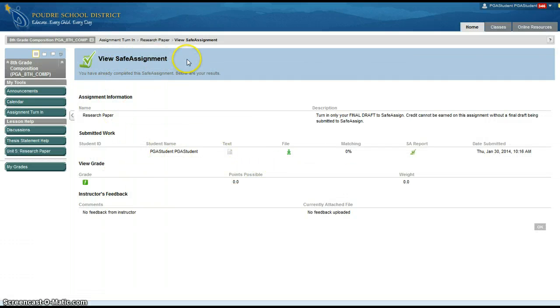by viewing your SafeAssign. And you can see that I already have a SafeAssign report, and it says 0% matching. Your number is actually going to be much higher. So don't freak out if you see that your paper is matching 60%. That just means that you have a lot of sources. What will happen is if you have a lot of sources and they are not attributed, that would be a problem. So I'll have another video on how to read your SafeAssign report, but feel free to come and check it when it's uploaded. The report does take some time to process, so don't be surprised if you come back in and it's not ready for you yet.